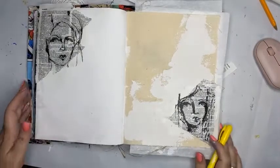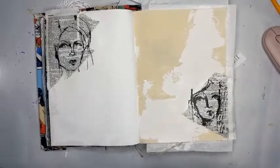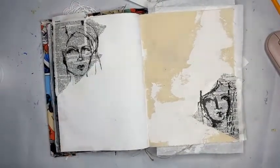Sorry, I've just realized how crooked my camera is. That's a bit better. Sorry about that, guys. Have to look sideways. All right.